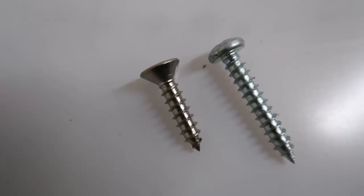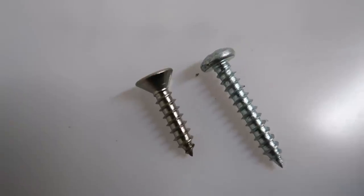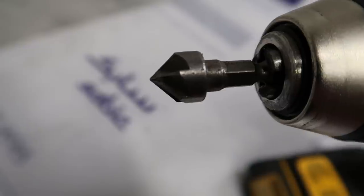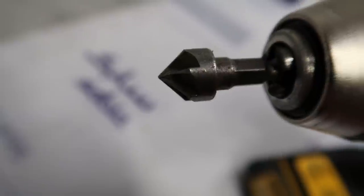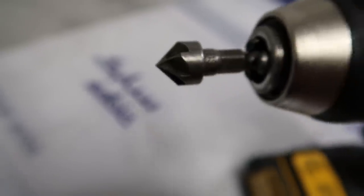The problem with that is it won't sit flush on the material with that taper in it like these pan heads will. So all the holes that we drilled, I'm gonna go through with this. It is a countersinking bit, and what it's gonna do is cone out the hole. So countersinking, I know a lot of you guys probably already know, and I know that this bit I don't think is an actual countersink bit, but it's gonna work because this is only Lexan, it'll eat through it.